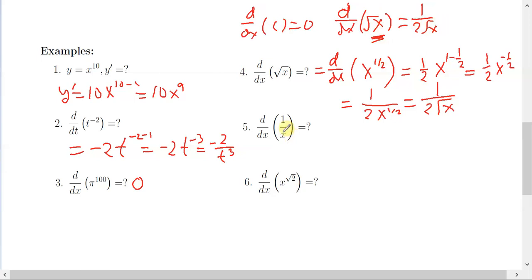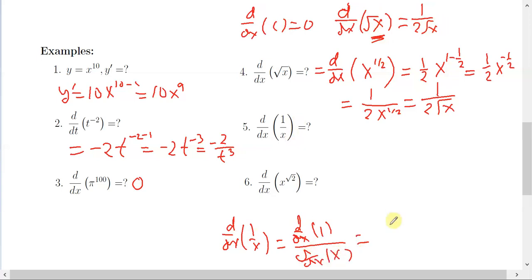What I'll do here, you've got to be careful that you don't try to make up a quotient rule. Don't say that the derivative of 1/x is the derivative of 1 over the derivative of x. I mean, there's some intuitive thinking there, but this is going to give you 0 over, we did the derivative of x above, you get 1. This is wrong. We don't have a nice quotient rule.